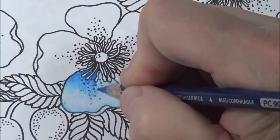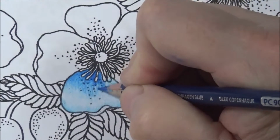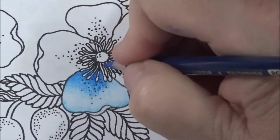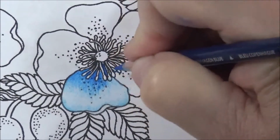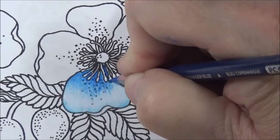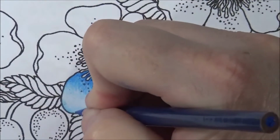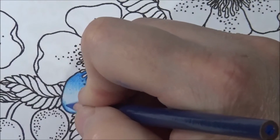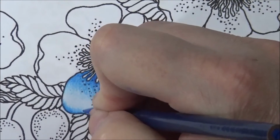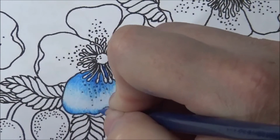And I'll show you what I mean when I'm blending it. You'll see what I'm talking about. I just want to make sure I get the wax, the pigment in here. Alright, and then I want to come over here too and get some goodness. You got to get some goodness over here. And again, I'm just coming around.